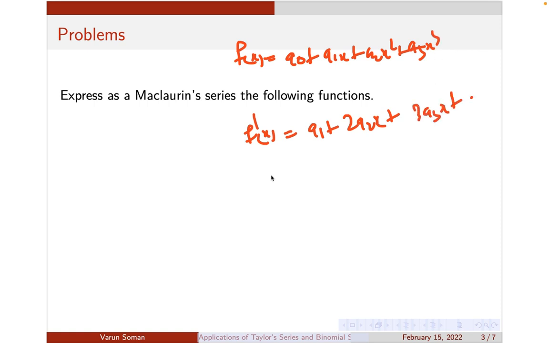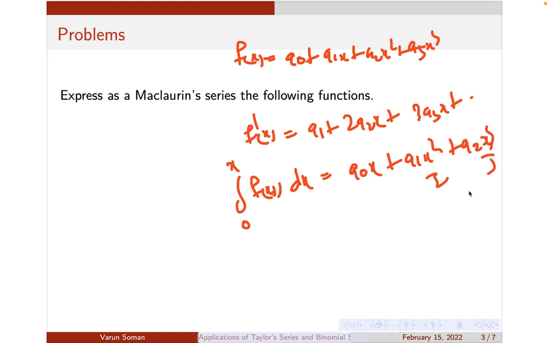The reverse also works. Suppose you need to find the expansion of the integral of f of x. To be precise, suppose you need to find the expansion of integral 0 to x f of x dx. In that case, you just integrate these terms term by term from 0 to x. We should not use an indefinite integral, because in the case of an indefinite integral a constant will come over there. So in order to avoid that, we are using a definite integral of this form. So integral 0 to x f of x dx will simply be a0x plus a1x square by 2 plus a2x cube by 3 plus etc. When you apply the limits, you will get this quantity minus 0, so you will be getting this quantity.